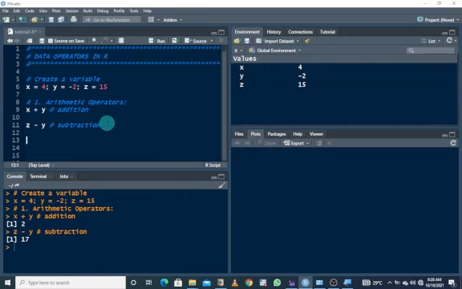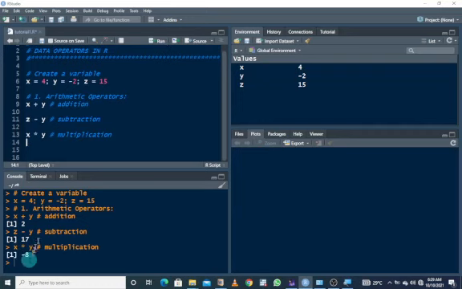Then we can also perform a multiplication. Let's say X times Y. This is the symbol for multiplication, the asterisk. If you run this, we have -8, which is true. 4 times -2 will give you -8, right?